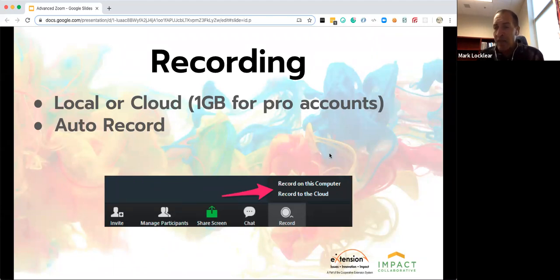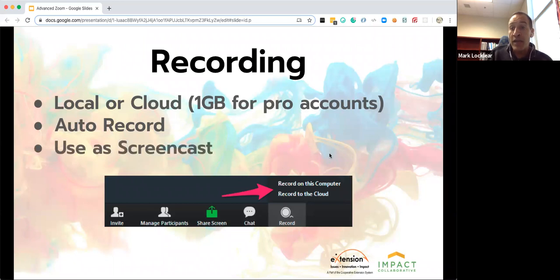But again, from a virtual etiquette courtesy standpoint, it's nice to let folks know when something's being recorded. People may speak or share their thoughts, and in addition, their image could show up on a recording. So again, it's good etiquette to make sure people know when something's going to be recorded.